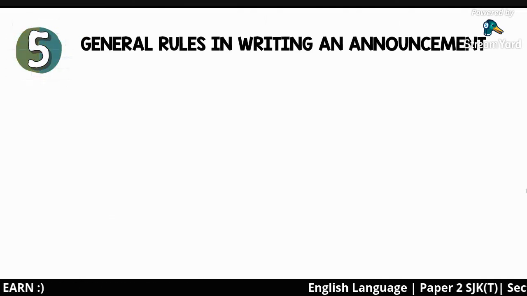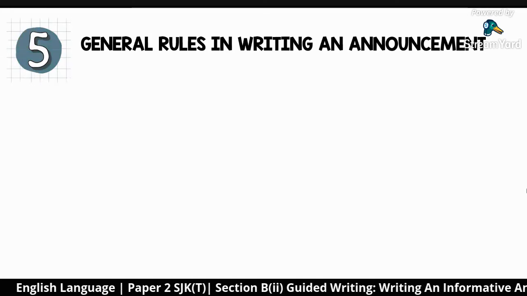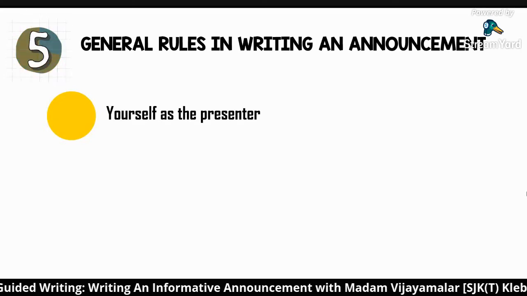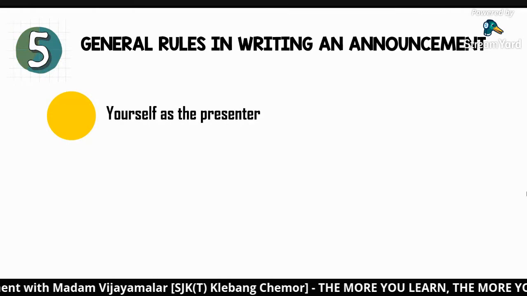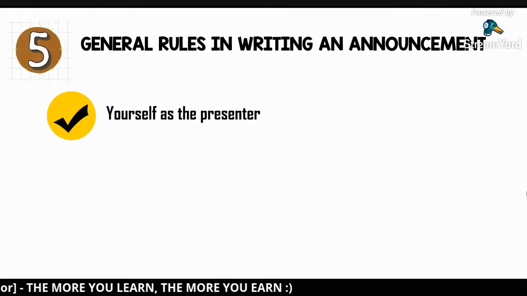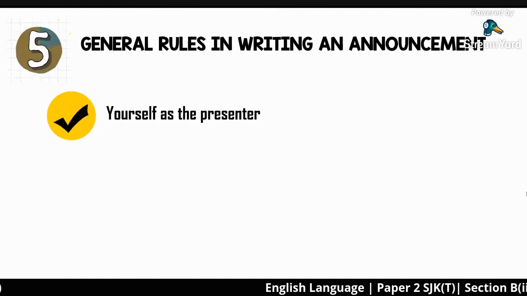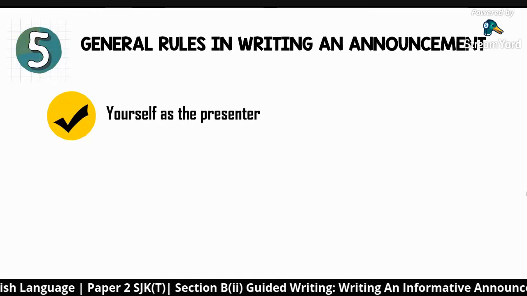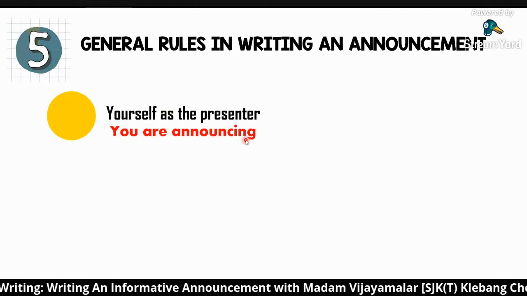What are the general rules in writing an announcement? The first thing you need to know is yourself as the presenter. You are going to be the one giving the announcement. In this lesson, we'll be looking into the assembly, so you are going to be in front of your audience in the assembly as the presenter. So remember, you are announcing.